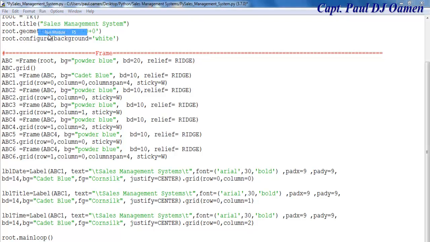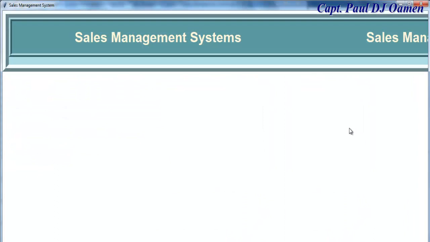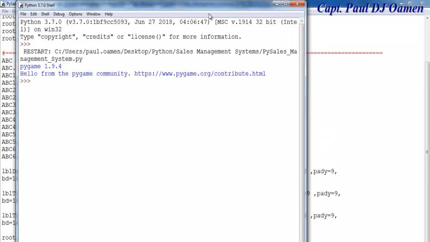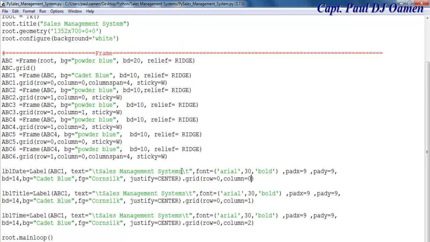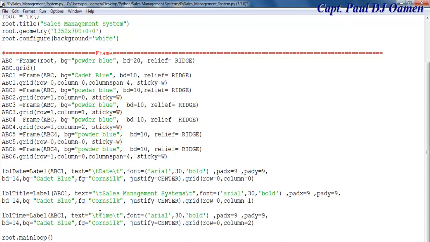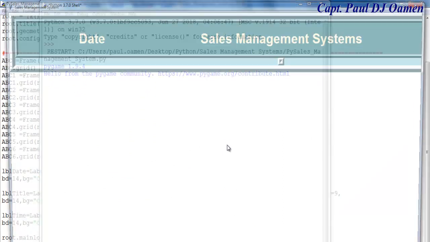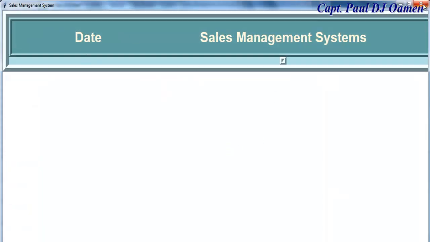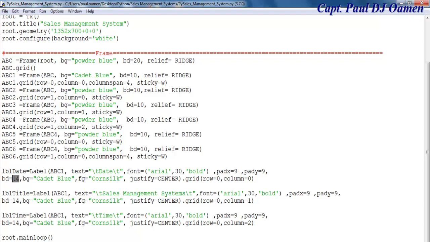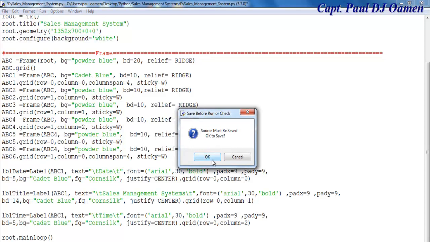All right, so come in here, let's run it and see how it's going to look like for now. Okay, that's how it's looking, but there isn't much different. Let me come in here, change this to date and change this to time. Maybe you guys can see what's happening. Right, save that and run it. Okay, that's how it's looking for now. Okay, first thing, let's reduce this. I think I'm going to have to bring in the date and time.